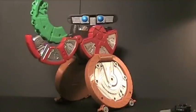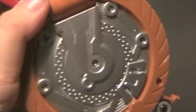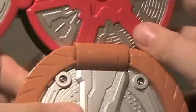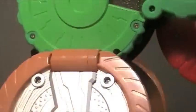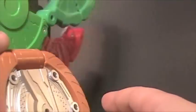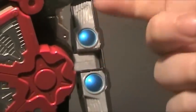Now let's take a look at the detail in Food Mode, which is beautiful. It's got this beautiful Bandai silver, which I think they're trying to put on everything. Beautiful Bandai silver on the tomatoes and the tomato arm. Not that much detail on the lettuce side, except for the Bandai silver for the arm. And once again on the buns — just beautiful Bandai silver. The head has the blue eyes.